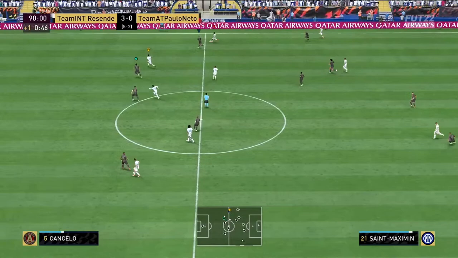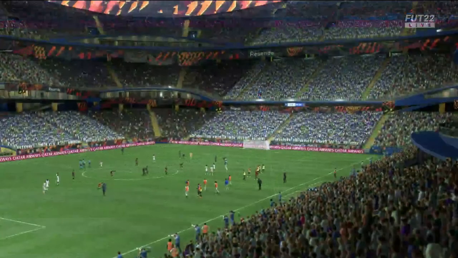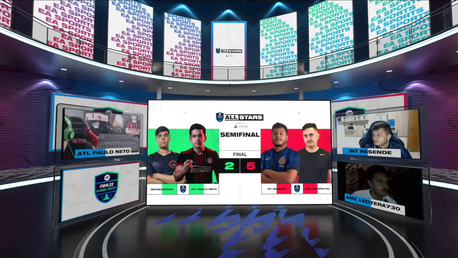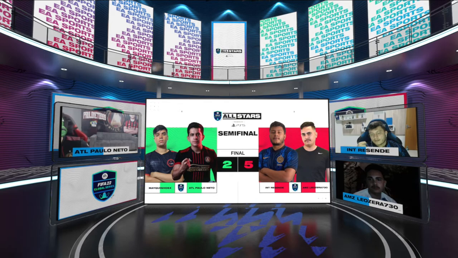That's full time in our second semi-final, and it's a nice win, a very comfortable second leg performance from Resende and his teammate in AMZ, Leo Zara, who will find their way to tonight's grand final. It's commiserations to Atlanta United's Paladetto. We'll see him in a few weeks at the Team of the Season Cup. But for now, it's four teams down to two.